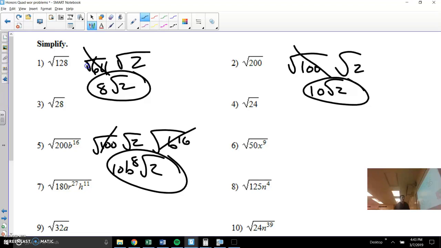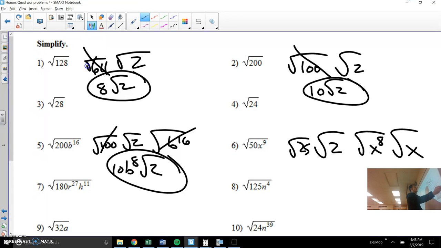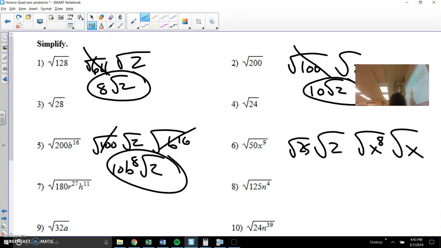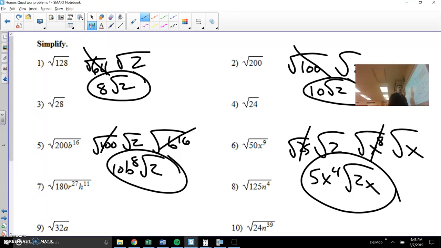Now, odds are a little harder. That would have to break up, kind of like 50 breaks up with 25 times 2 to be 50. I want to go down to the nearest 1 below it. So that'd be x to the 8 and then an extra x. And so this allows me to take as much as I can when I divide by 2. You just have a remainder. So the square root of 25 is 5. Divide 8 by 2, that'd be x to the 4th. And then the square root of 2x kind of goes back together.